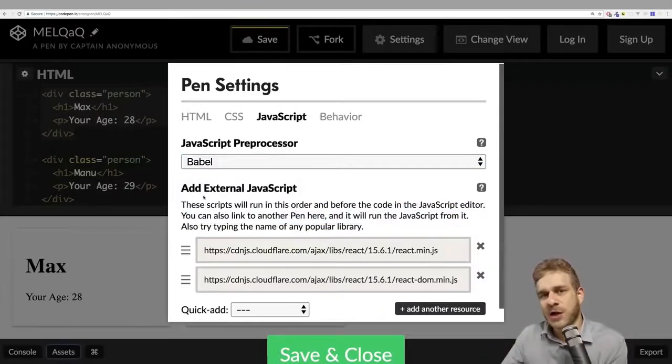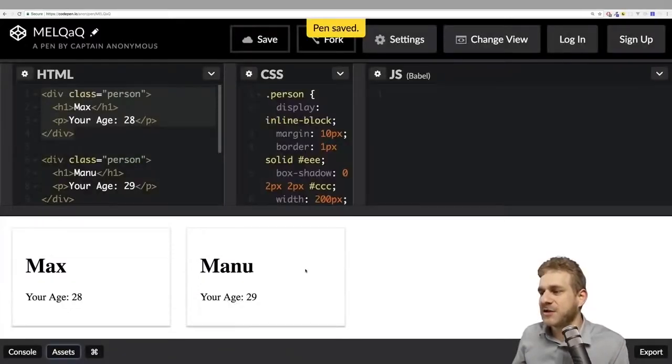That simply is a tool which compiles the next-generation JavaScript code you're writing here to code that runs fine in the browser, so that we write code with all features we want, but ship code that works in the browser. And with that, you can click Save and Close. And now we can start writing our React app here in the JavaScript section.